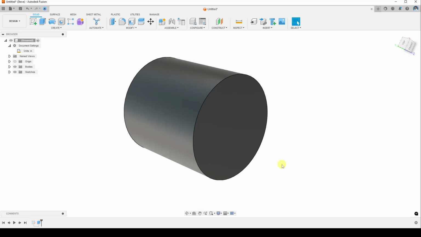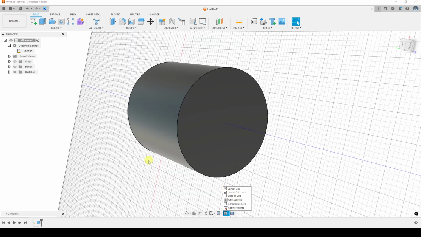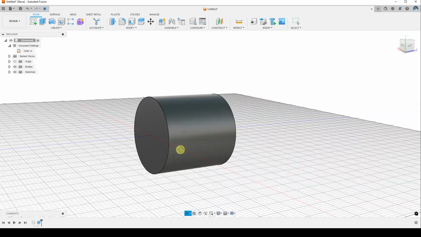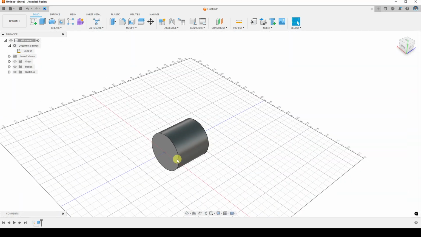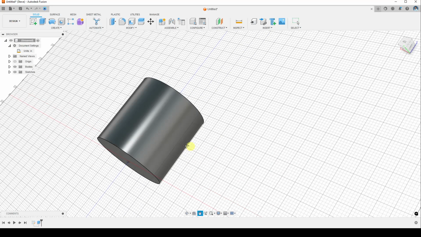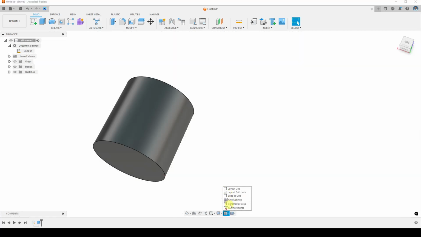Okay. Other descriptions of the visual field here. There's grid and snaps, and you can have a layout grid, which gives you a nice reference plane. And that's not always necessary. I actually don't really use this that much. But in some cases, and depending on your preference, it can be desirable. So I'm going to turn layout grid off.